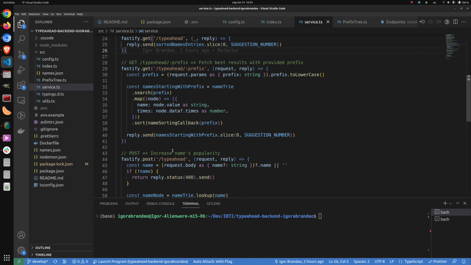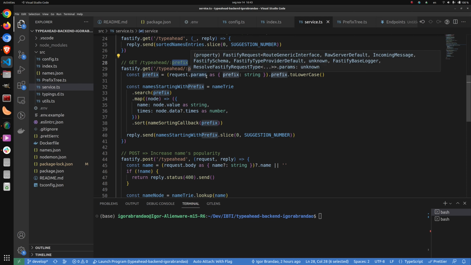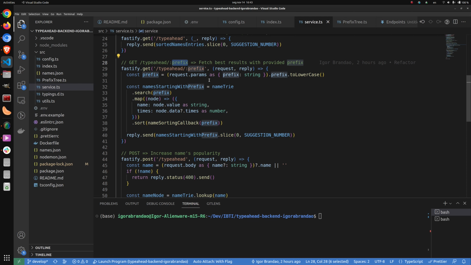And this two here is actually the implementation we need. The first one is a GET receiving the prefix. Here we receive Joe, and by using this prefix we can see the results returned by the API.